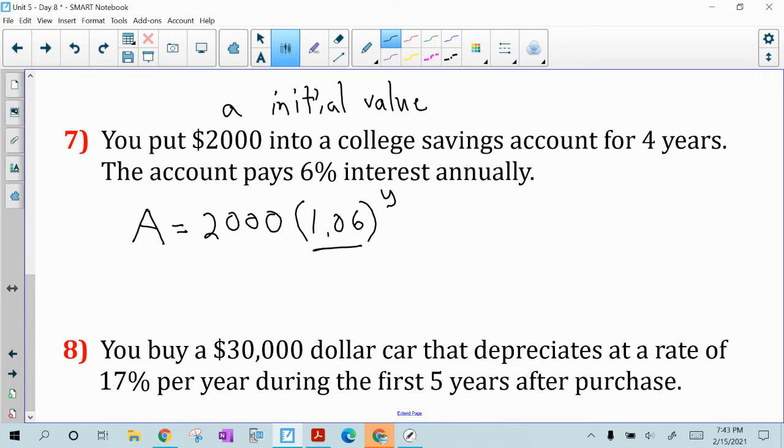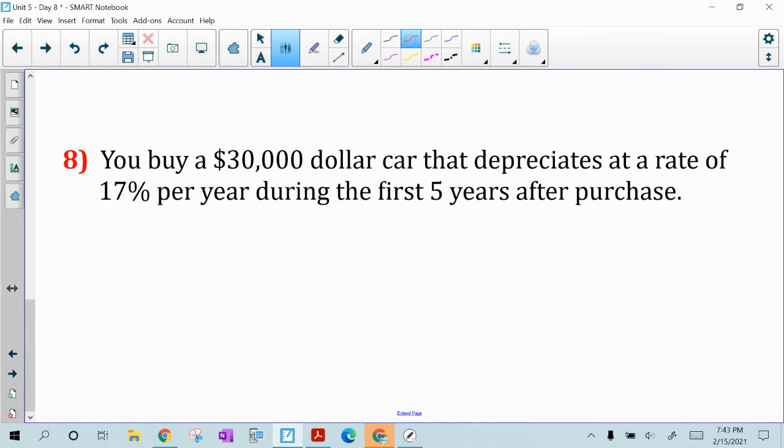Okay, give yourself a second, please, and see if you can come up with what the initial value is, or what the y-intercept is, and whether it's growth or decay. Okay, and we're back, and let's take a look at this. Well, it's pretty easy to see that this is my initial value, okay, my y-intercept, if you will. So I'm going to start off with 30,000. And next, we're talking about something per year, so it's going to be based off of the number of years.